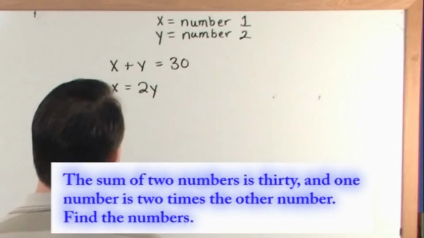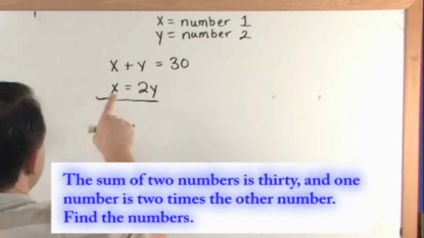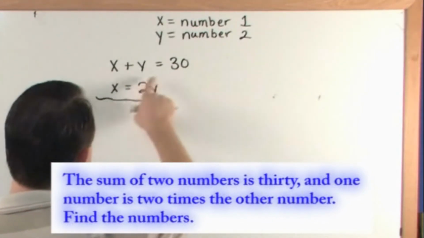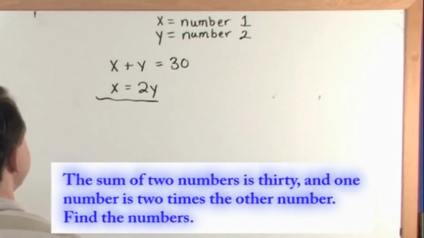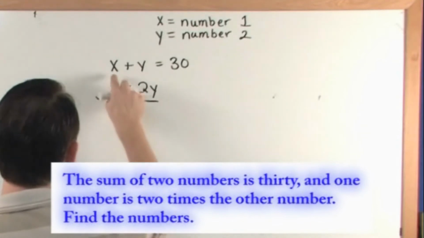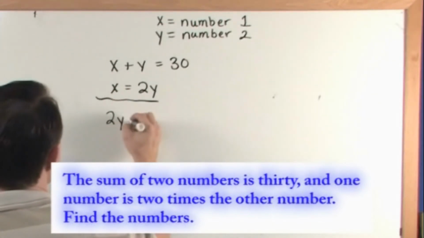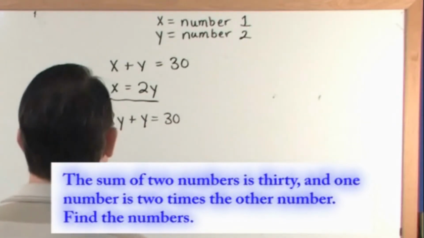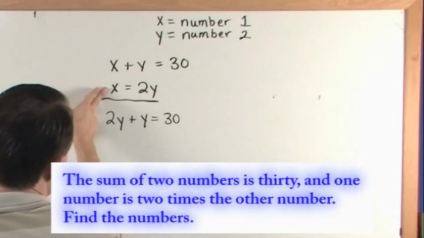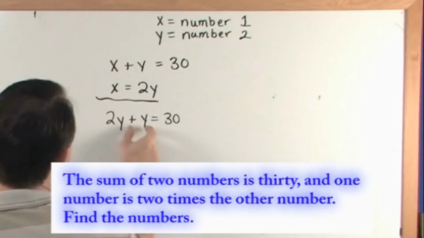Now we have enough equations to solve this thing. So how do you think we're going to solve it? Well, what we're going to do is we know x plus y is 30, and we know what x is equal to. Okay? So we're going to take x and we're going to plug it in here. So we're going to plug this variable x into this equation. So we'll have 2y plus y is equal to 30. It's very important for you to understand what we did here. We have this equation and we have this equation. So we're going to take this value for x, which is 2y, and we're going to plug it in here, which is what we've done here.